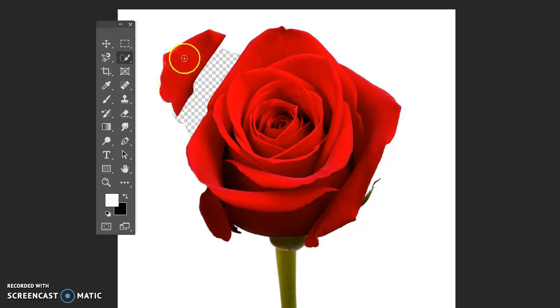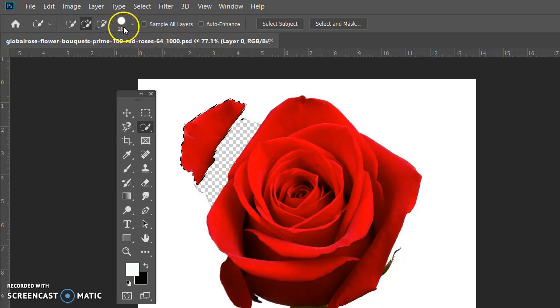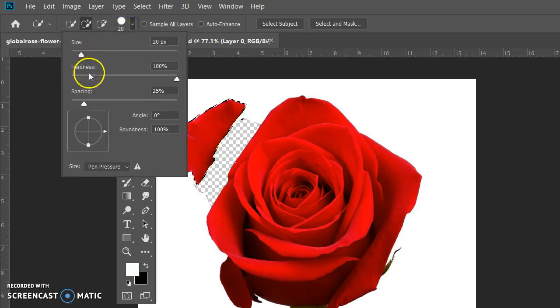So now that you've moved this pedal out of the way, we're going to practice on this pedal because it's a little easier. So what we're going to do is click and hold, and you're going to see it's going to really quickly select this whole entire thing for you. That's basically what it's going to do, is select the amount of pixels in the area that it can that are similar and start grouping them together. And then once you let go, it's going to give you your selection. So if you look up at the top though, you've got some options up here. So right here is going to be sort of the size and hardness of what you're selecting. So I'll show you how to change the size a lot easier than going up here.